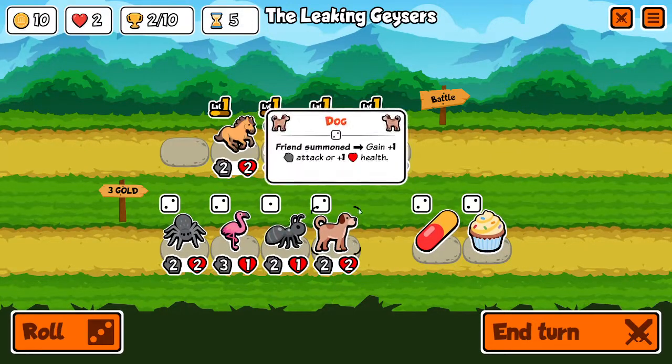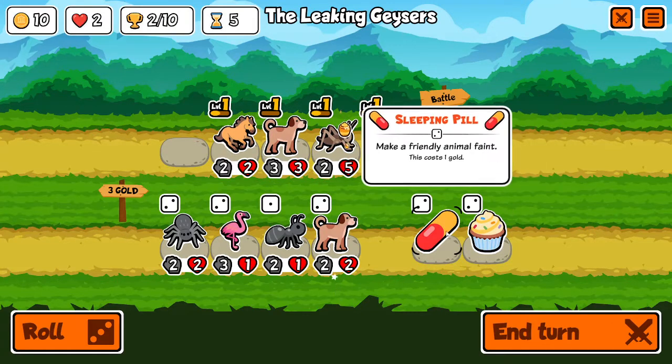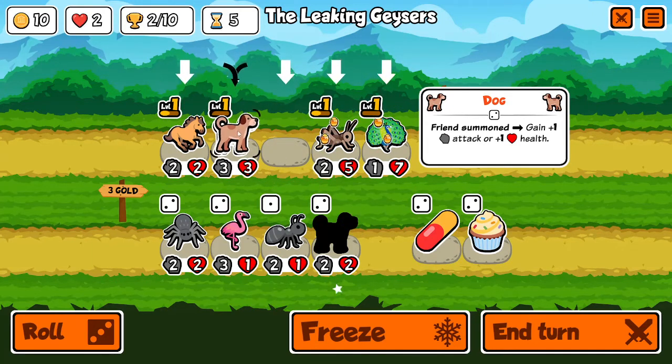All right. Oh, we got another dog. It's a good one. So, yeah, this is the cupcake that I was talking about before. I don't actually get the sleeping pill. It says make a friendly unit faint. I don't know why you would want a friendly unit to faint. So Spider's also very strong. So I think we will combine our dogs.